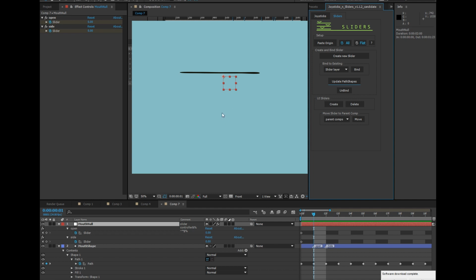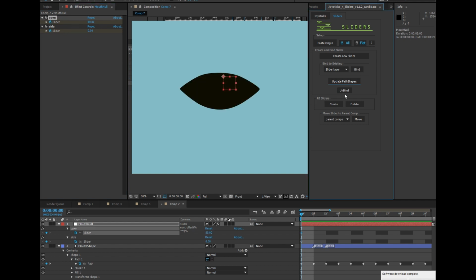When the joystick is going to be center, I want the mouth to actually be halfway open. When the joystick is up top, it'll be fully closed. At the bottom, it will be fully open. So for that reason, for its origin, I'm actually going to have it halfway open.